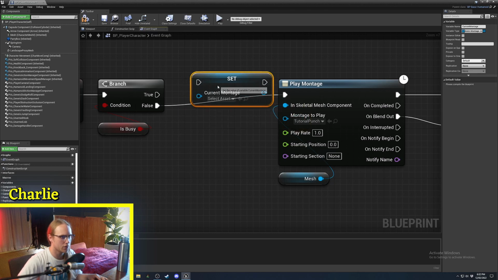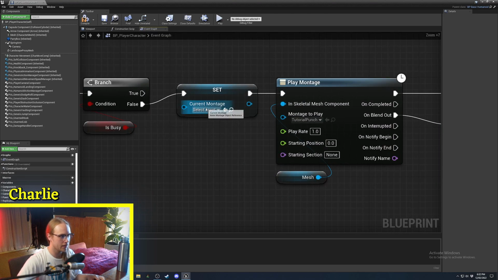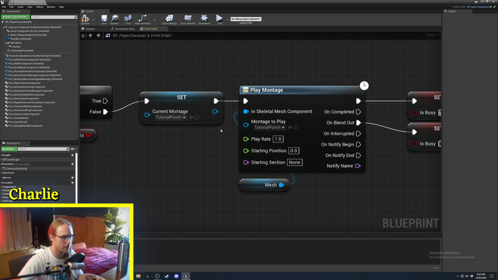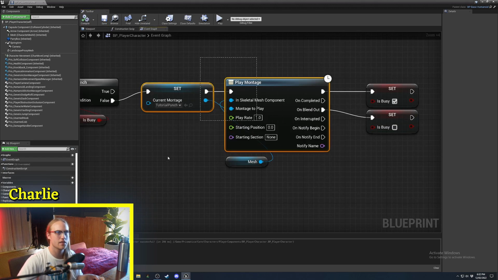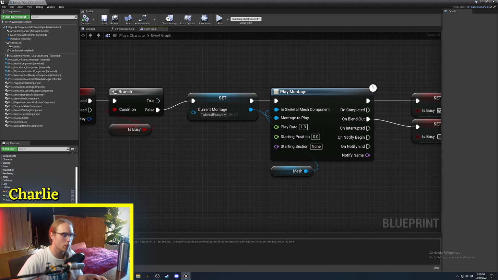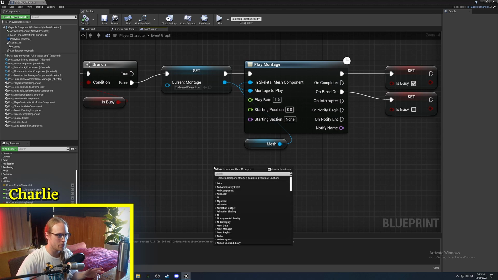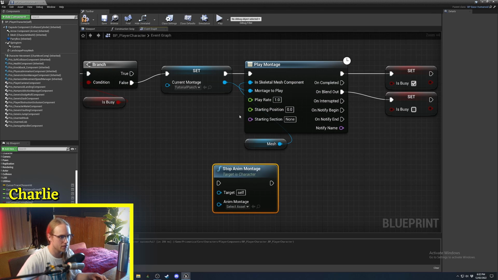And instead of just playing the montage straight like that, what we are going to do is select the montage from here, so punch, tutorial, whatever, and just put that into here. This hasn't really changed much, except now we actually have a reference to what the current montage is. Now, the reason that's handy is because we can actually say stop Anim montage.